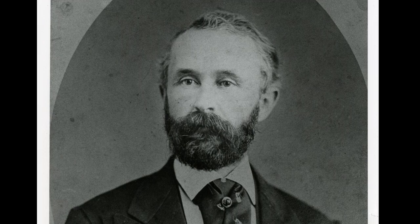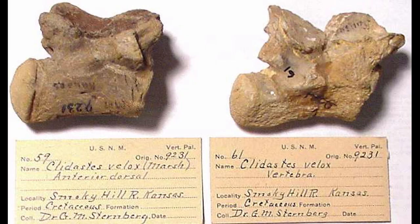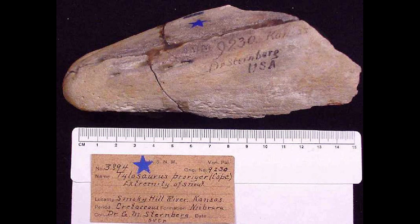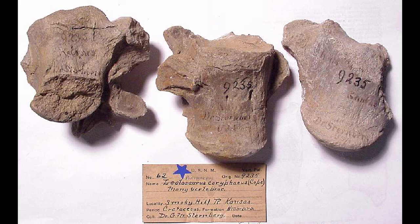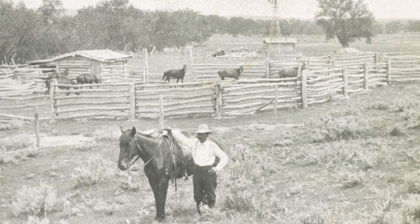George Miller Sternberg, now stationed at what is now Canopolis, Kansas, was credited as one of the first people to find some of the earliest vertebrate fossils — some of the first fish fossils and marine reptile fossils in this area. He had tumultuous times: he was stationed through an epidemic of cholera, during which he lost his wife. But he apparently liked the area enough that he bought a plot of land and talked his father and several siblings into moving from New York to start a ranch in Ellsworth County, Kansas. That's really where the first chapter of the Sternbergs begins.